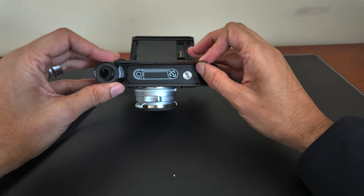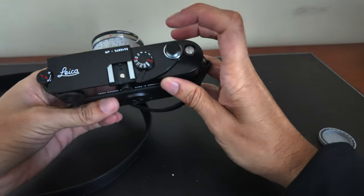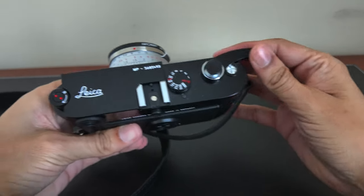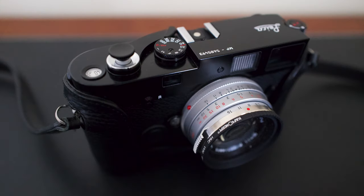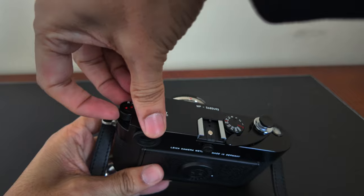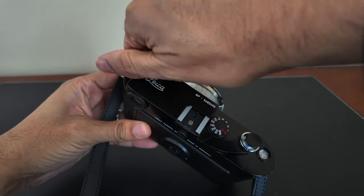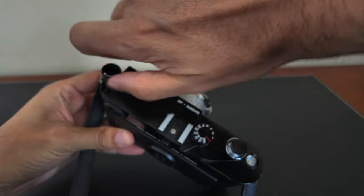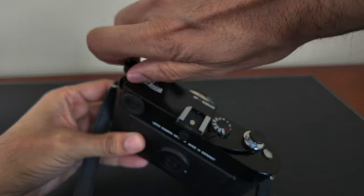Loading the film at the bottom and the tactile feedback of clicking the shutter button and cranking back the advance lever and having it snap back is a great experience. Film photography is a challenge on another level — any obstacles that digital photography overcame are back. The ISO is fixed by the film speed for the whole day, and after choosing the aperture, there's only a small range of shutter speeds to choose from. Even if I do most things right, the result is still an imperfect photo compared to digital, which can sometimes seem too clean or too perfect.